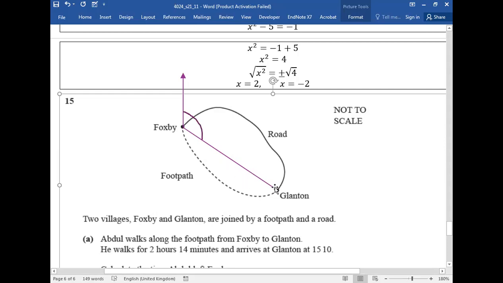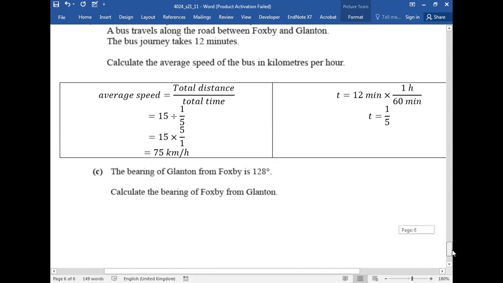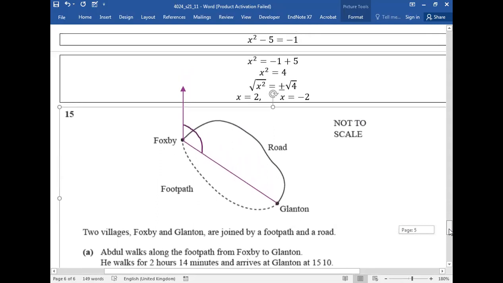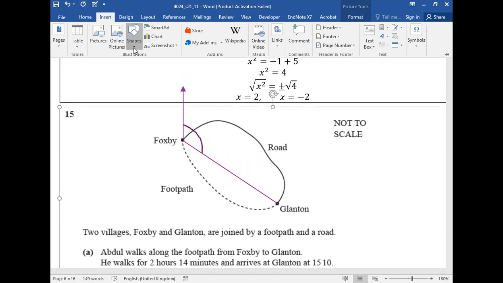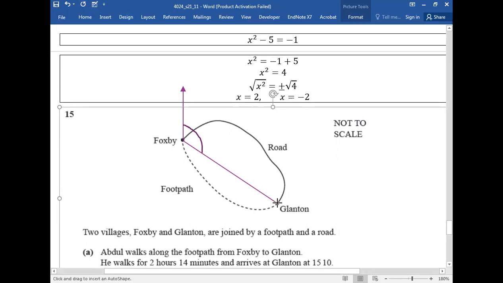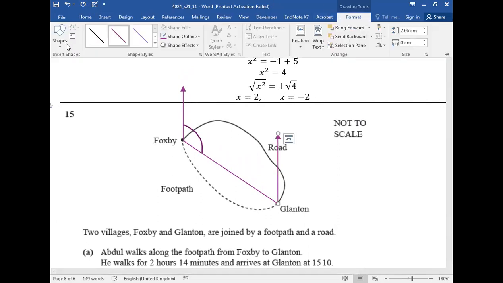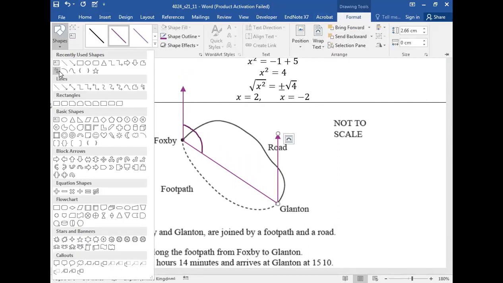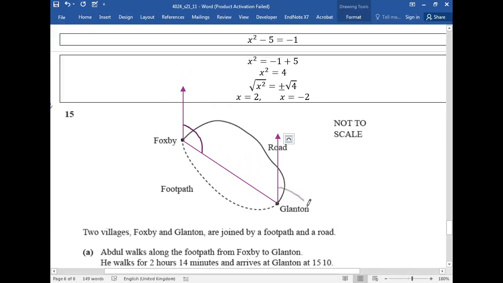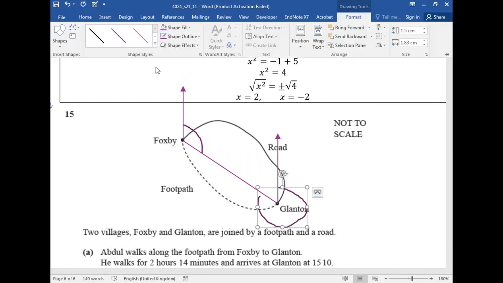Now, what about the angle that I need to find? Foxby from Glanton. So what will I do for that? North on Glanton. Very good. I'll draw a north on Glanton, and from the north, I am supposed to find the clockwise angle till the line that is important. Is that right? No. Observe this angle. There are many ways to do this. There are many ways to do it. Okay. अब बताओ.